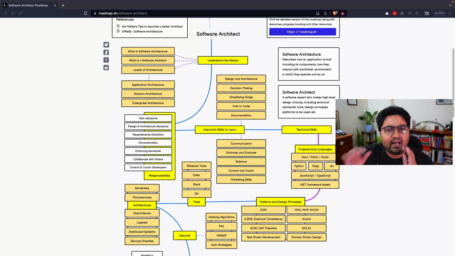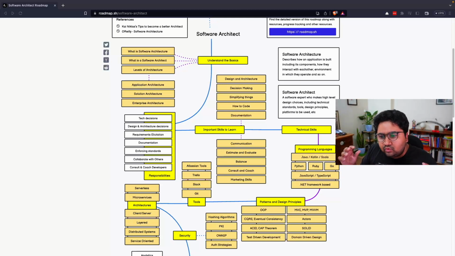So let's start by looking at software architect and understand who an architect is. An architect is somebody who makes high level design decisions. Now, the level of abstraction and the level of high level can vary depending on the type of architect. For example, an application architect would take a look at the application that's given. A solution architect would take a look at multiple applications and how they interact. And enterprise architects would typically take a wider enterprise level view and look at how different business capabilities and different suites of applications interact with each other. So there's overlaps across each role, but that's an architect.